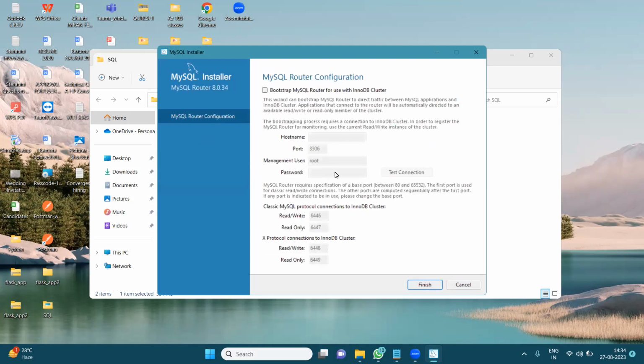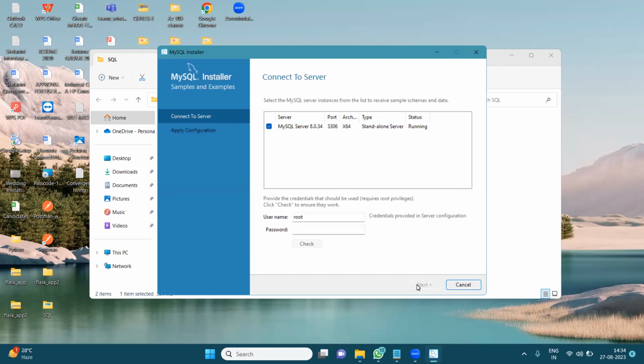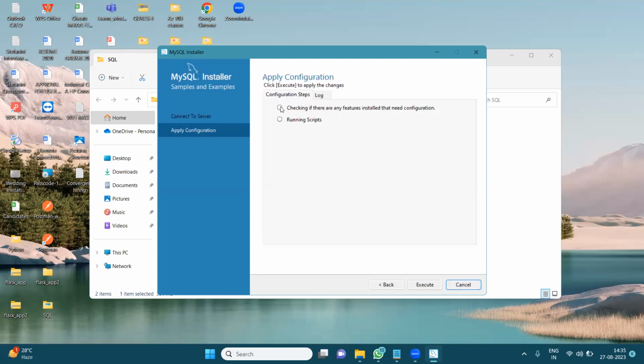Finish. Next. Password, same thing. You have to give the password. You can also check. Okay, nice. Connection succeeded. Nothing to be clicked. Just say execute.